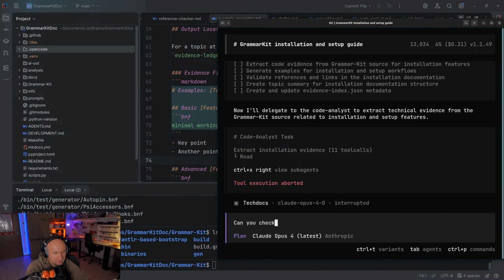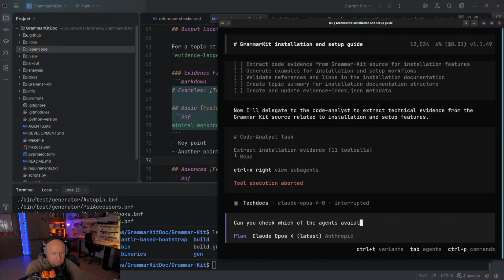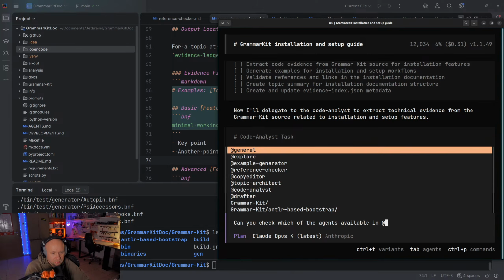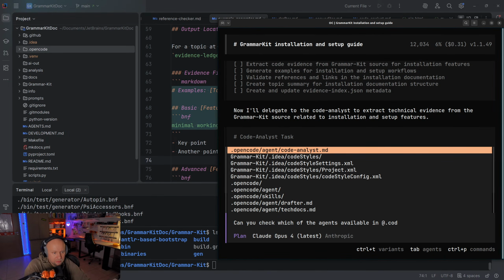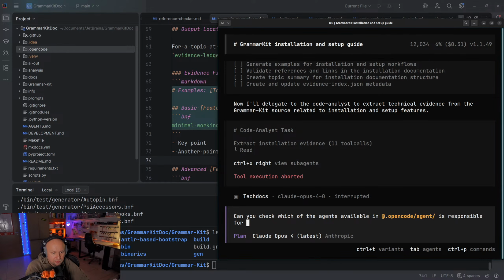Can you check which of the agents available in OpenCode agent is responsible for creating the evidence ledger files and meta information?